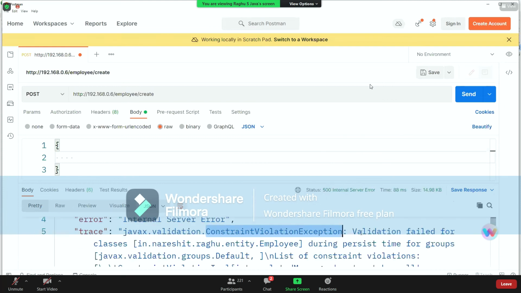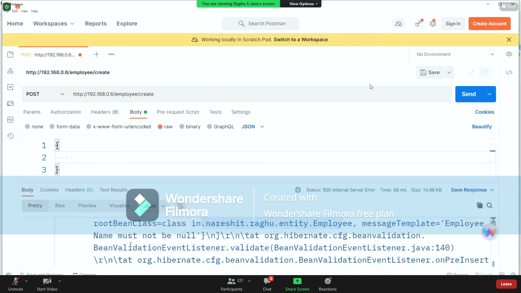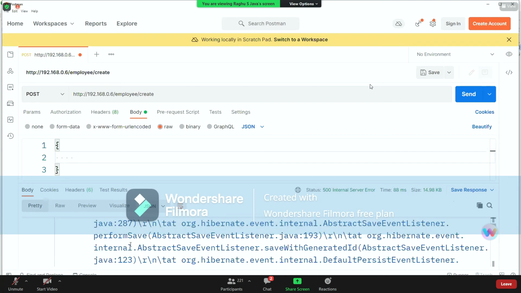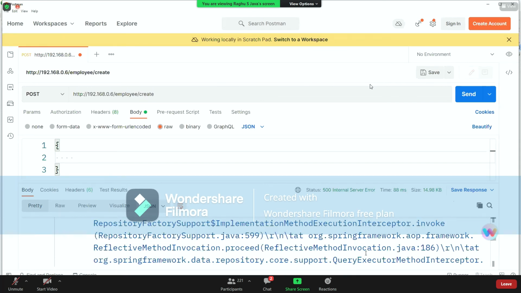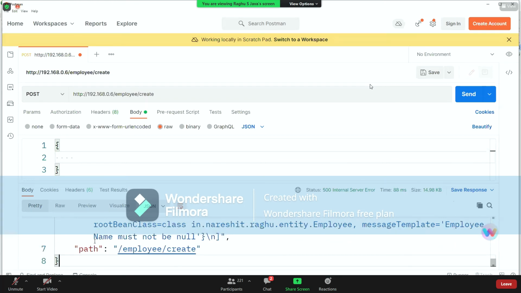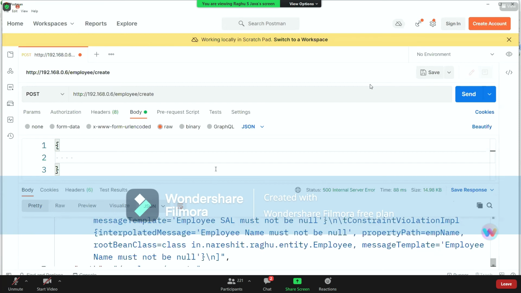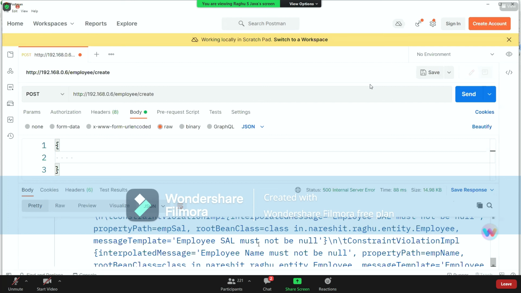Okay, you can see validation failed for this trace. You can just see here the trace. If you see here, it's a lengthy message it is showing. But at last, if you just go there, you will see some JSON object. Are you able to see? This is post, right? I cannot make it from the browser. You can see some JSON object like this. That JSON property objects we are going to read and print.